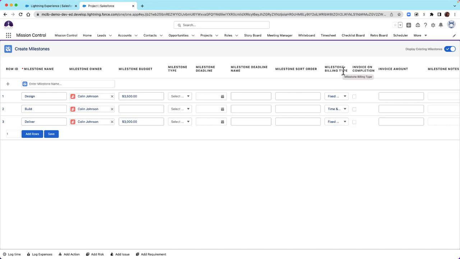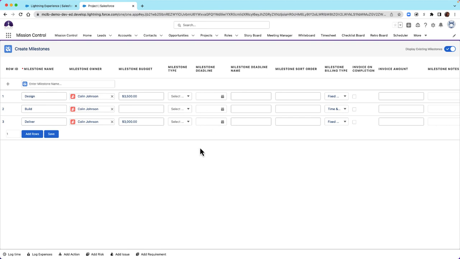This will need to be populated on the milestone that you would like to include in the billing cycles. So for my fixed price plus expenses, I've set my fixed price as my milestone budget. If I want to invoice a different amount, we'll be able to do that in the generator. So I've set the milestone budget for the fixed price milestone. Again, you'll want to leave the milestone budget blank for time and materials. You can populate the milestone budget, but our time and materials are going to determine the amount for that milestone.